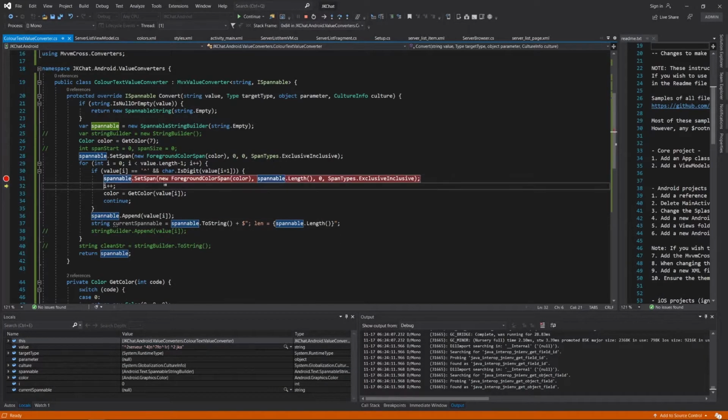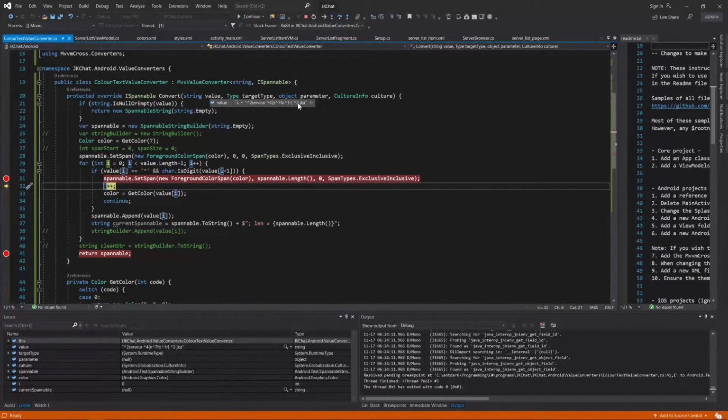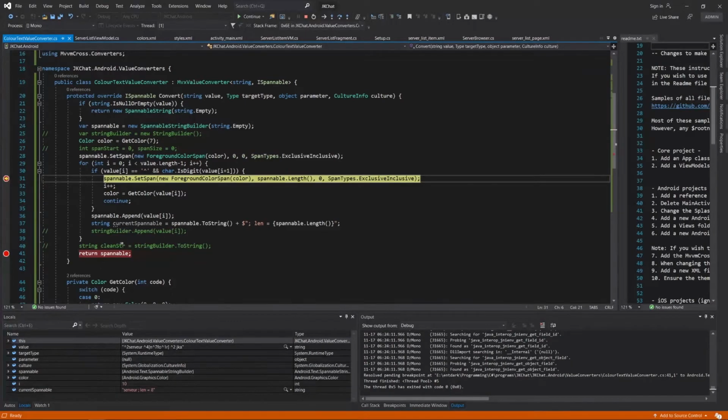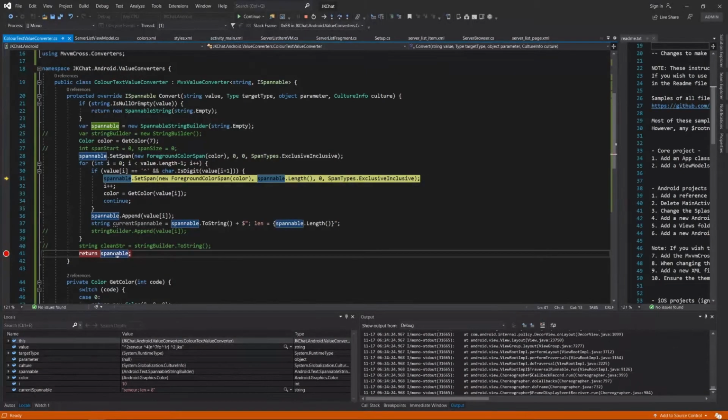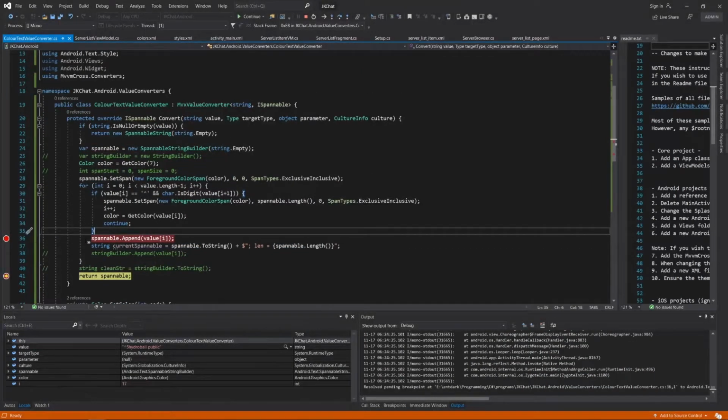Will it crash now? No, it works now. What value? It's still the same.